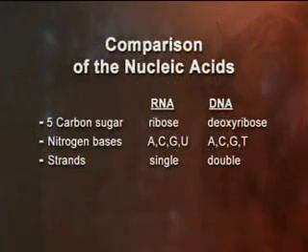And so we've got the 5-carbon sugar being different in the two. RNA uses ribose, DNA uses deoxyribose. The nitrogenous bases that are found in DNA we mentioned are A, C, G, and T. But if we go to RNA, the 4 nitrogenous bases are A, C, G, and U. And the strands that are present, we said that DNA has the double-stranded form that we just showed, and RNA has single strands. And so there's just 1 sugar phosphate backbone with the nitrogenous bases sticking off of it.